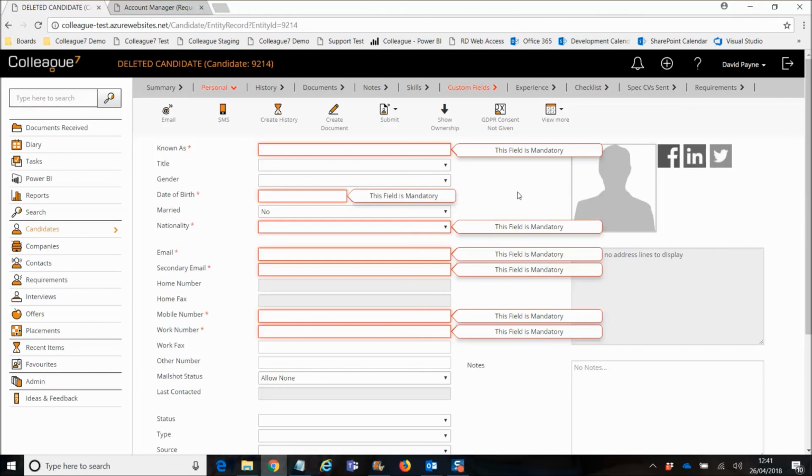It can take a few more minutes to churn through and delete all those records depending on the number of records you've chosen to delete at any one time. So that's the deletion process. That's the right to be forgotten legislation item for this video. And the next point to cover is the right to access, which will be the next video along.